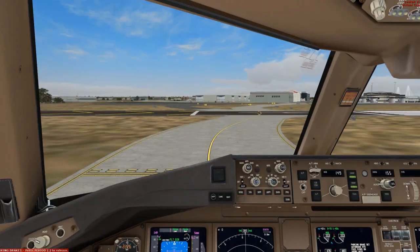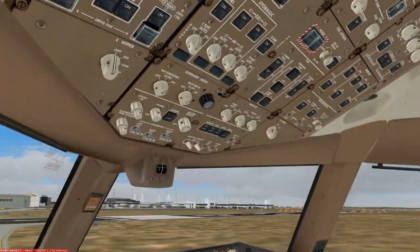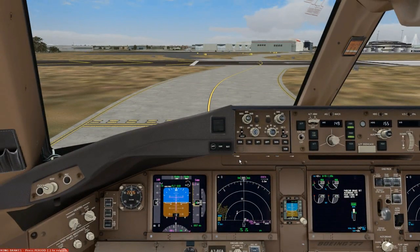What's the 880 runway? Runway 2 miles quicker than I got. Taxi lights off. Good thing about flying cargo, you don't need to make any announcements to passengers because you don't have any. Qatar 904, runway 16 right, line up and wait. 16 right, line up and wait. Qatar 904.